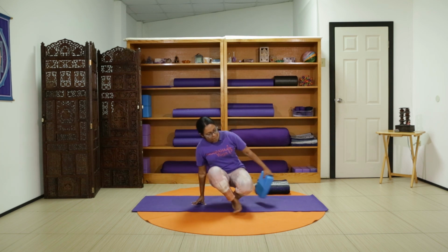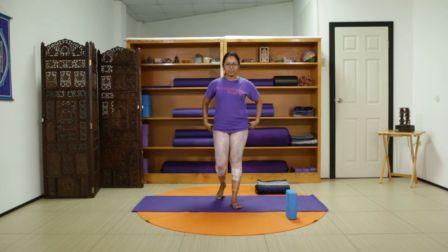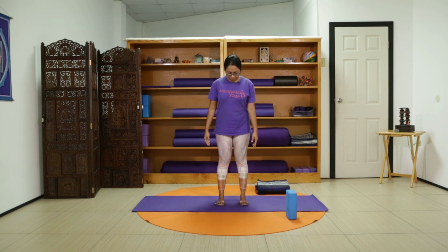At the same time, please try and give it some good effort as well. We're trying to find that balance, inner and outer alignment. So, with that being said, I'll invite you to come up to standing. And we're standing with our feet hip distance apart.